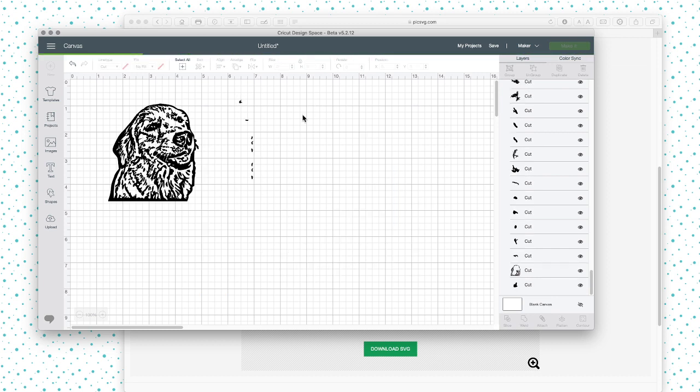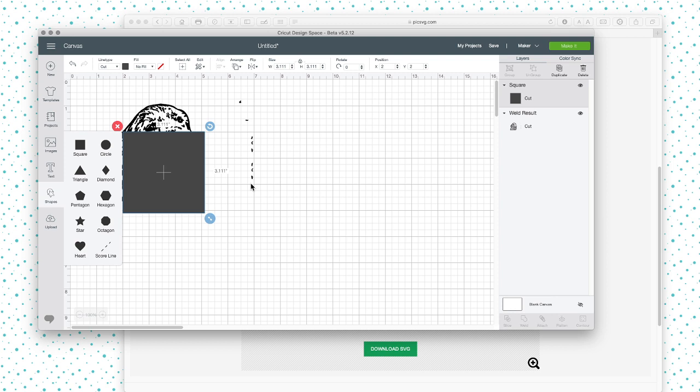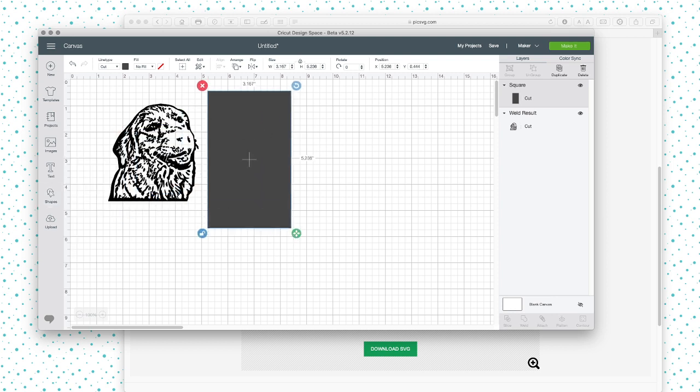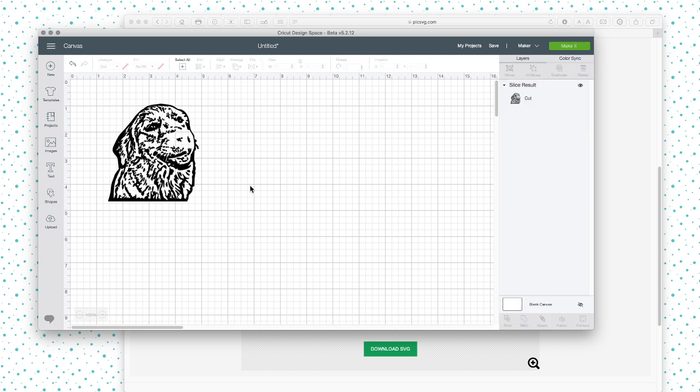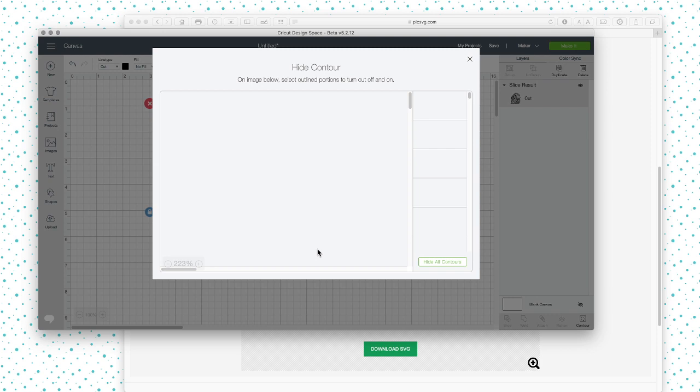Now, it did leave a little bit of stuff over here on the side. And there we go. His nose keeps disappearing, though. I don't know why that's happening. You may have to upload his nose again and stick it in there and weld it. It did that last night, too. But you can come in here on this one. Usually I would contour, but because we have so many pieces, so that I don't have to bog it down looking for that, I'm just going to slice that side off where it picked up those images and get rid of those because we don't ever need them again. But you can come in here and you can contour out just like you did on the other.